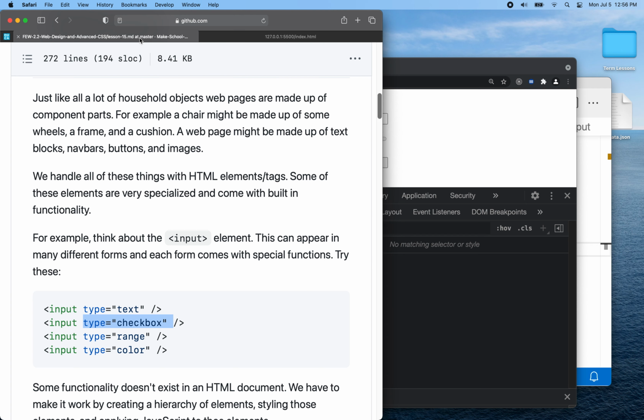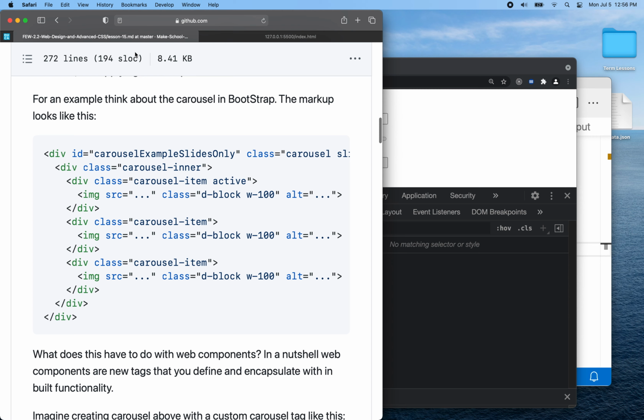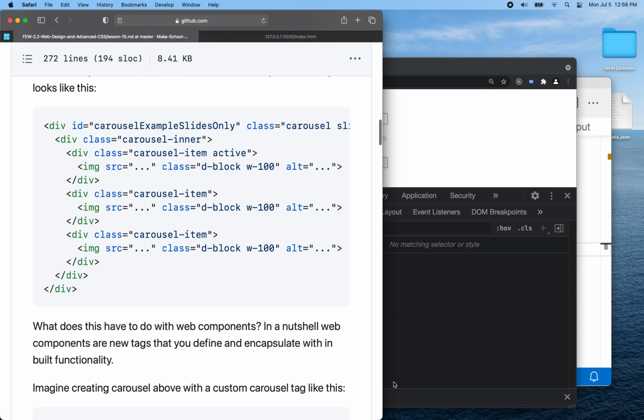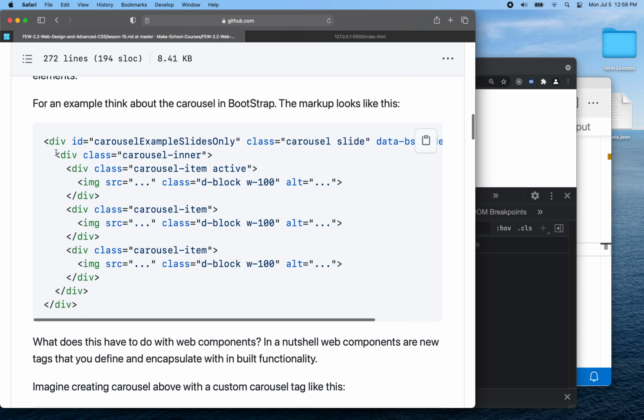Let's imagine that you wanted to create a carousel, and if you were using Bootstrap, you would create the carousel like this. So you would make a div to surround your carousel, and then you'd make an inner div that is like a group of elements that are going to slide left and right. And then inside this inner div, you'd make a series of divs that are each of the slides in your carousel, right?